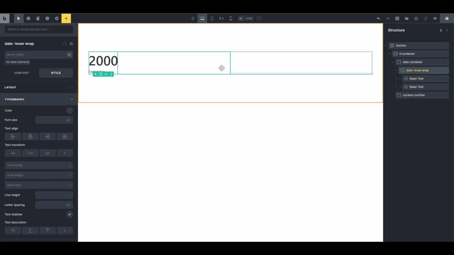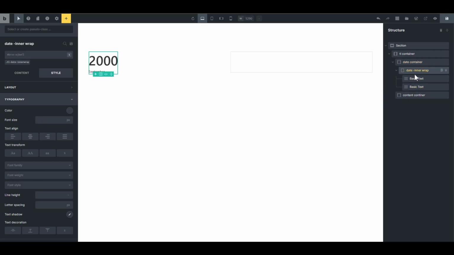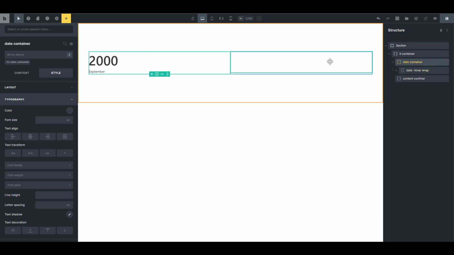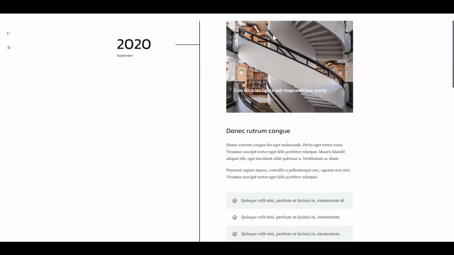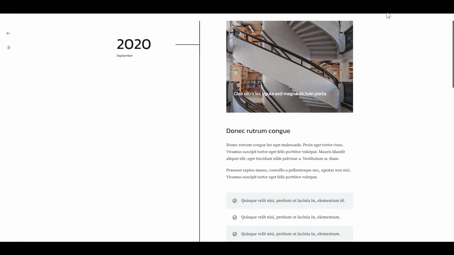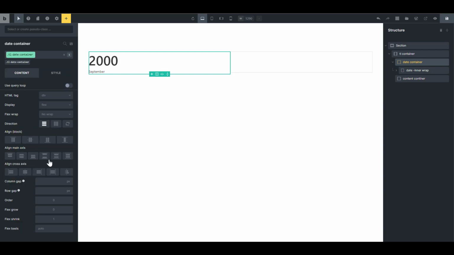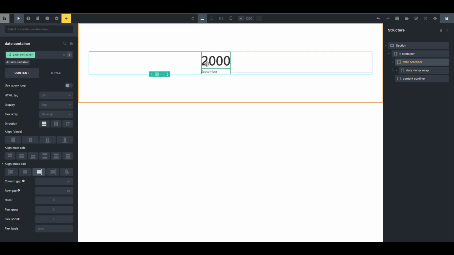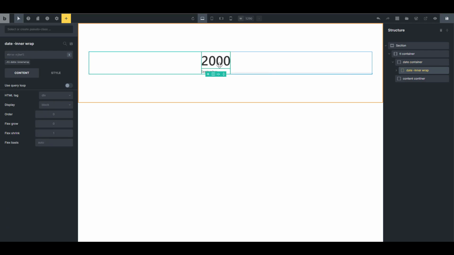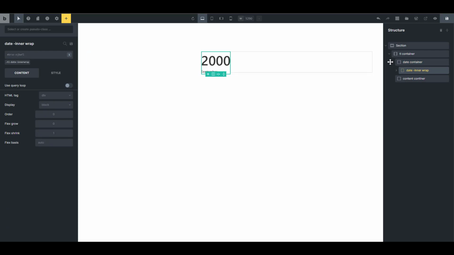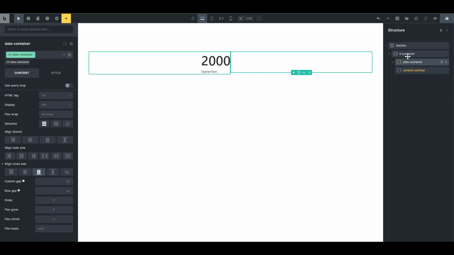Okay. And for this one, we have this here, and we have this here. So I'm going to bring this one, just make sure I select that. I'm going to align it to the right, and that is going to be at the middle. And these two, we need to align to the middle of the parent.